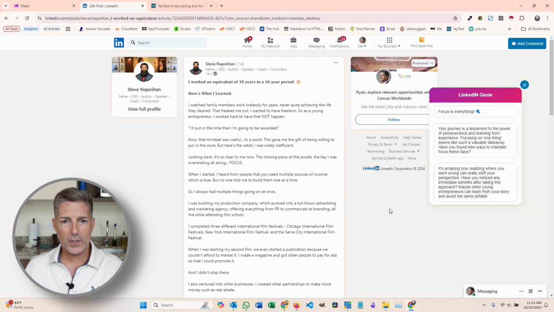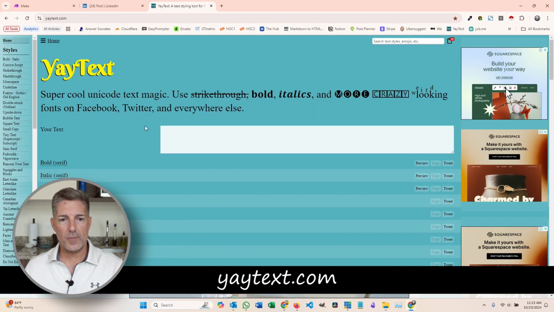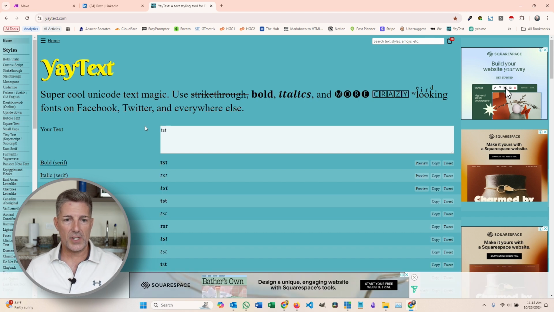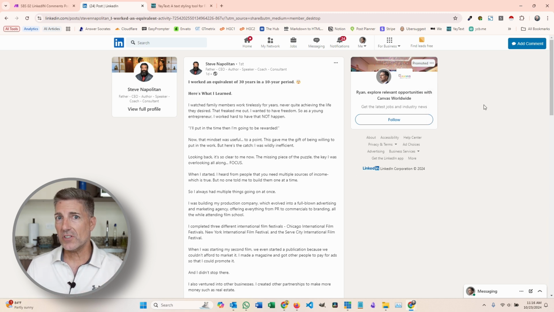And by the way, before I go into the back end of how all of this happens, I'm going to give you a little tip here. You notice how this is bolded text? The way you can do that, if you go to 𝗧cie.com, you can just type in something. I'm just going to type in test, and then you just copy and paste text in here. It's a great way for adding bold or italics to LinkedIn, Facebook, pretty much any page that's out there. How does this all happen?